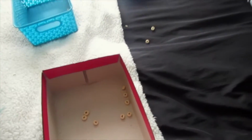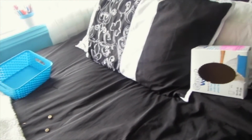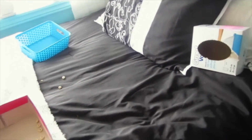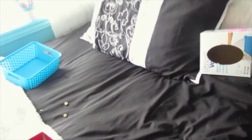So yeah, I just put some bins, some boxes in here, and I hid some treats everywhere. Trust me, they will find it. And this doesn't really look too exciting, but they usually play in the pillows and under all my blankets. And they don't poo or pee on my bed, so that's always good. So I don't have to be worried about that.